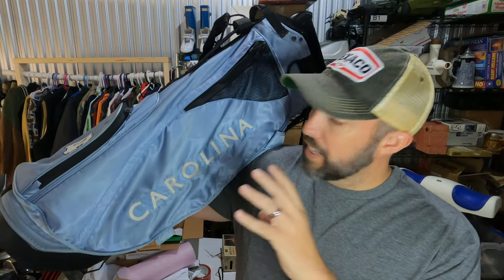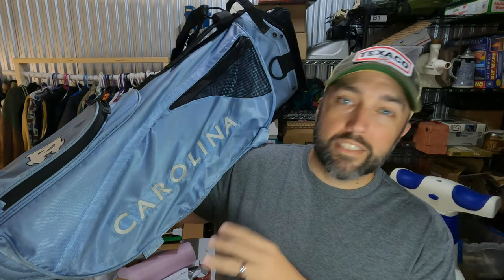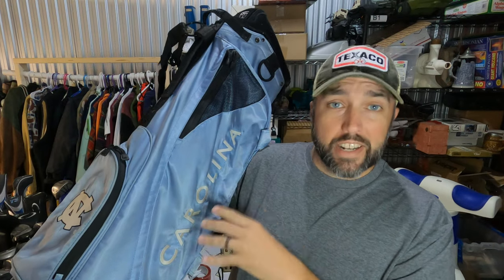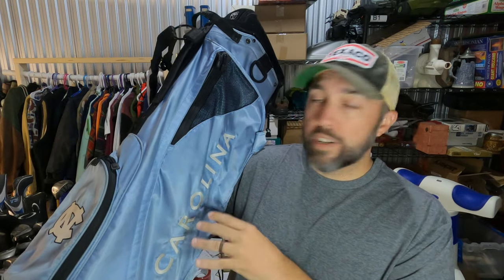Cool UNC North Carolina Tar Heel Golf Bag going out, and this is kind of a bonus sale for me. Paid $20 for a set of clubs at a garage sale — the bag was included. Listed the clubs and they sold for like $100, so this is kind of like free money. Listed this bag, and it's not in great condition — all the zippers work, no tears, but it's definitely staining throughout. Listed it on eBay and it sold for $75, even in not so great condition.